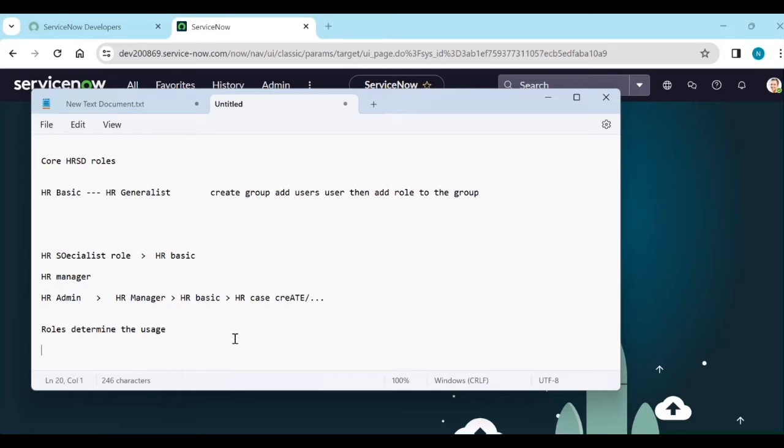Non-HR employees or workers can search knowledge, initiate a chat with HR, submit an HR request, and complete assigned tasks. Based on roles, you can decide which user should be part of which group.